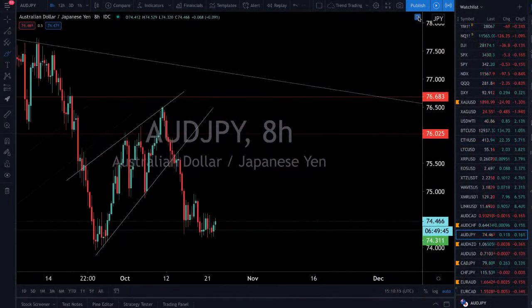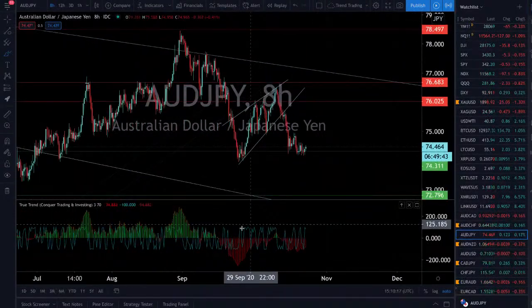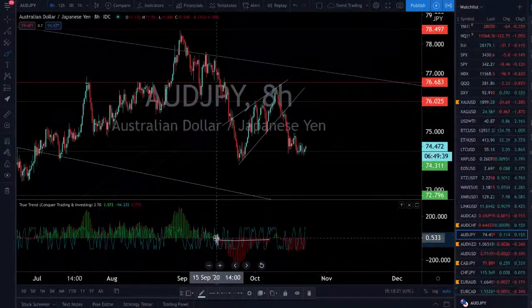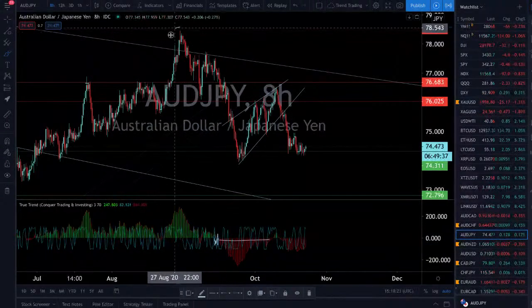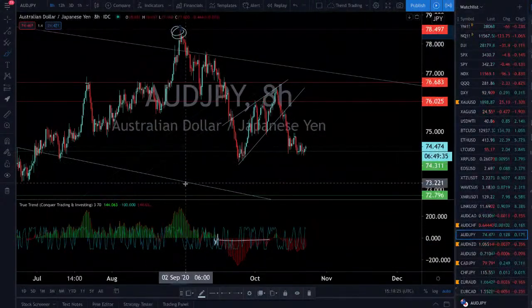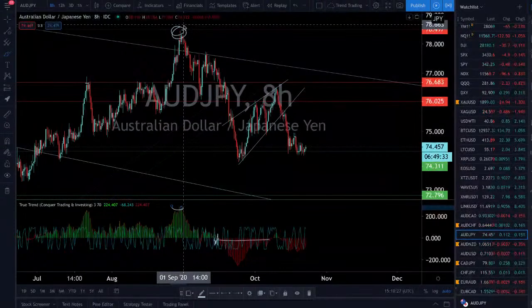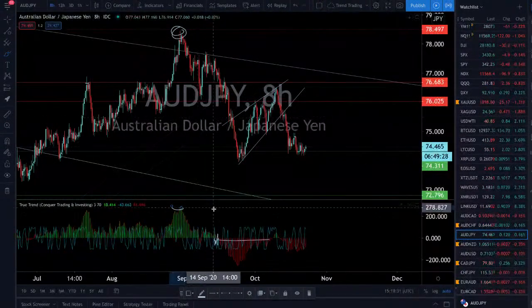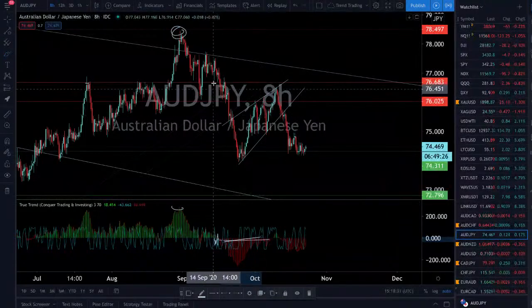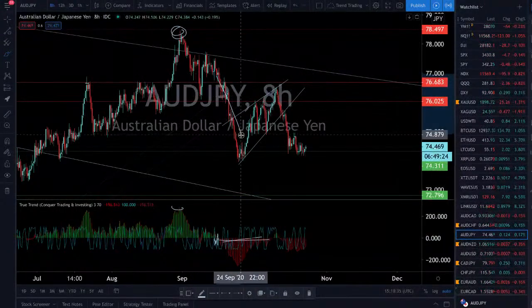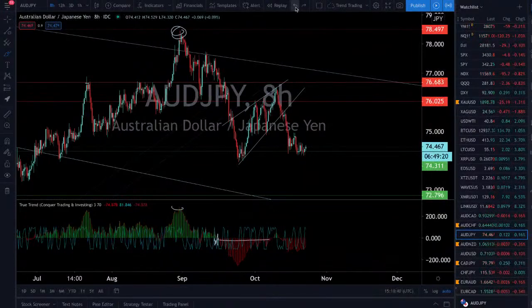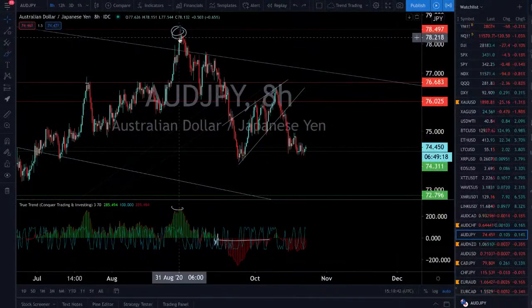When I say sweet spot of the trend, I'll start over here in this portion of the true trend. This right here was not the top of the trend. The top of the trend was over here, when the market peaked up here. I'm not looking to try to pick tops and bottoms. What I'm looking to do is the sweet spot of the trend, which is from here to here. That's the sweet spot, the easy portion to pick out. It's very difficult to pick out the top, and it's very difficult to pick out the bottom.